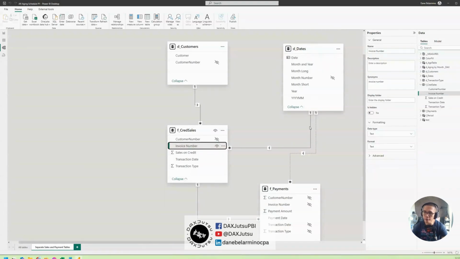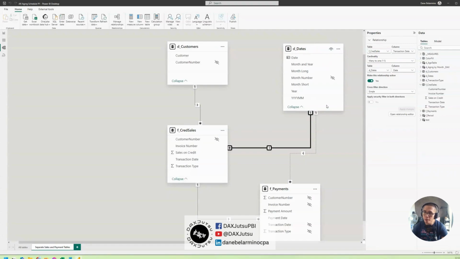And we have the dates table related to transaction date in credit sales using an active relationship, and an inactive relationship to payment date in the payments table. I'll discuss later why we're using an inactive relationship.